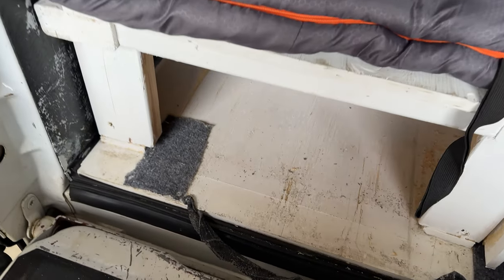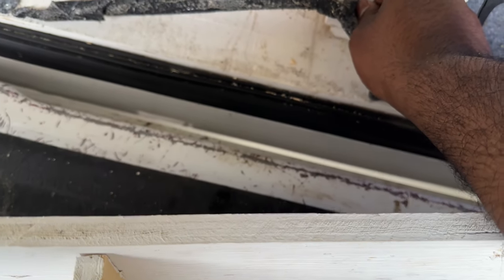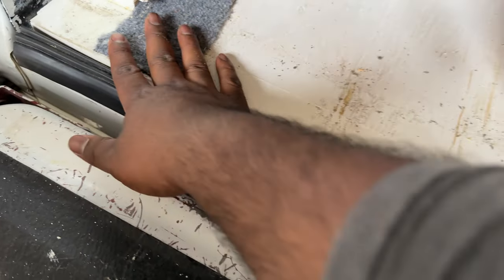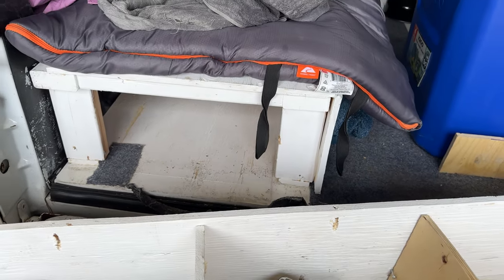To those of you who haven't seen my previous camping video, the carpet I had here completely destroyed it. I'm just going to remove all the carpeting from here. There's no point of having it there. So we'll remove that. Then this should be good.